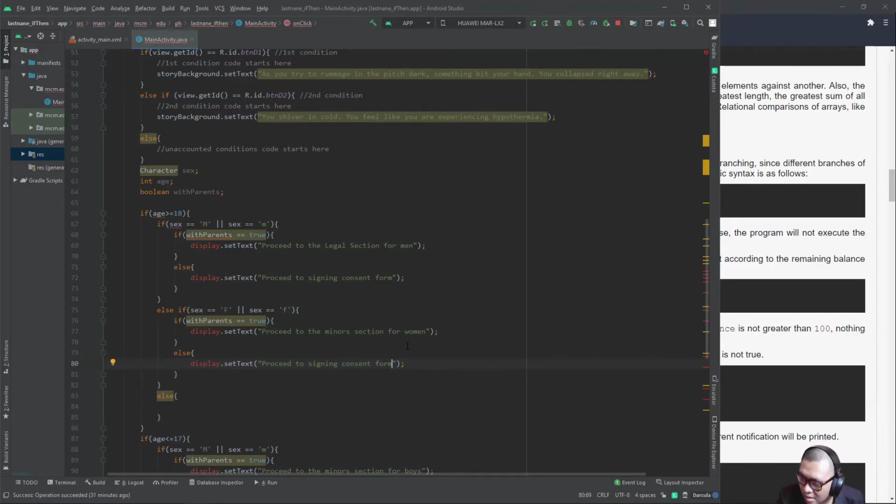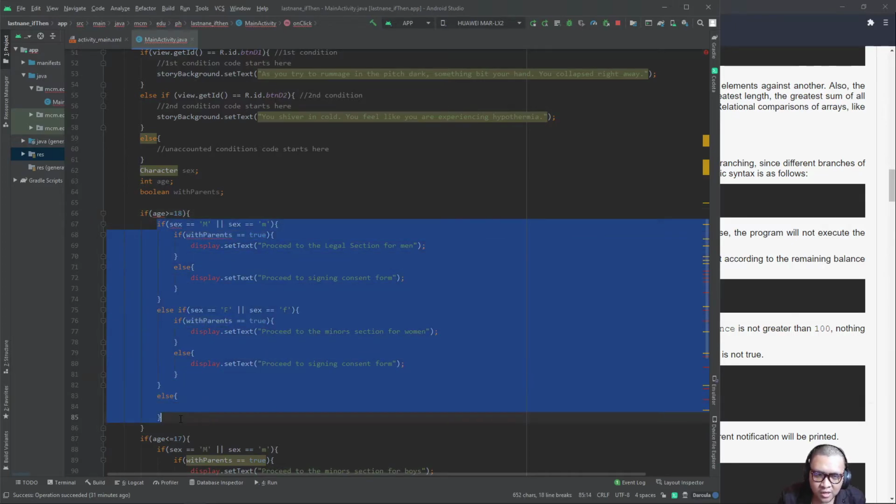So any questions regarding the conditions that we are creating? We will run through this condition. First one, it is going to ask for the age. If you are a non-minor, meaning you are of legal age, you will be in either of these conditions.